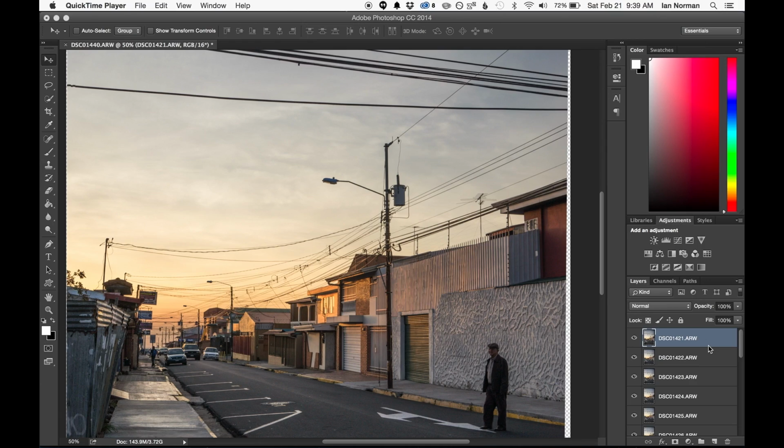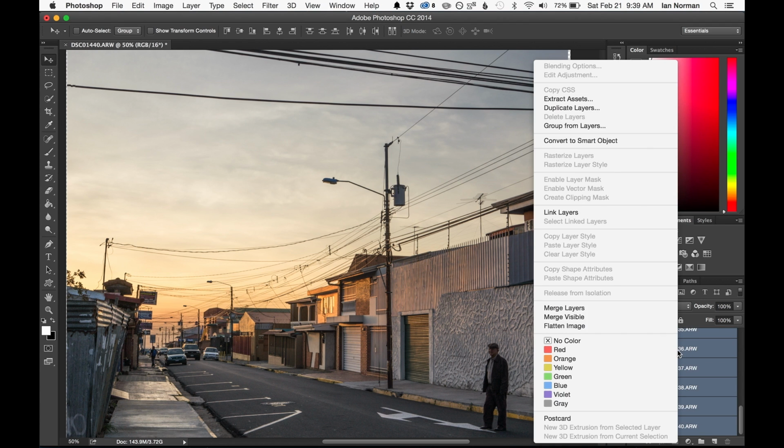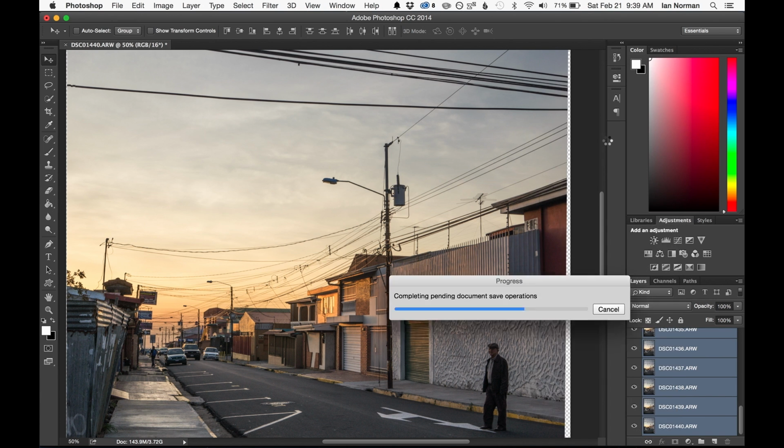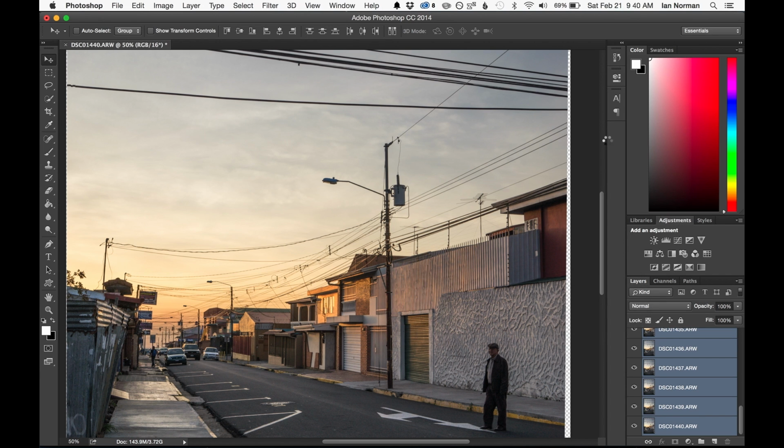There's a couple different ways to average the layers together. The first and simplest method is to use a Smart Object stack mode. The easiest way to do that is to select all of the layers, and then right click and turn all of those layers into a Smart Object by clicking Convert to Smart Object. This method will vary depending on how quick your computer is, so I'll also show you an alternative method that should be a little bit quicker in terms of processing time.